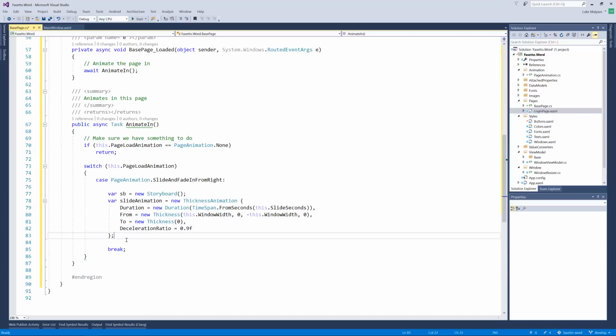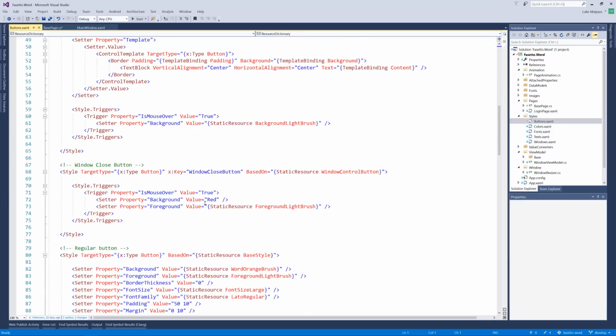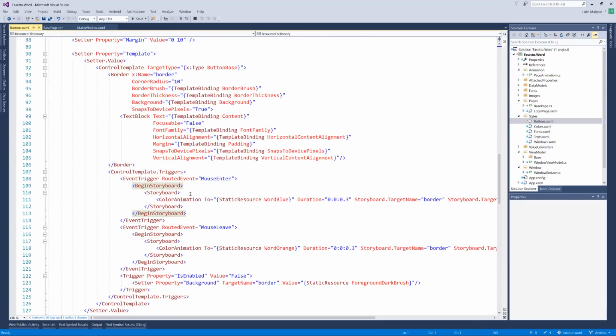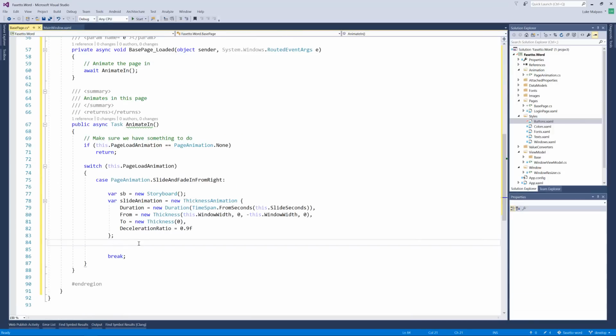Now we need to tell it where that animation is used, because that's just the animation right now. In the XAML, you'll see we did this attached property, storyboard.targetName and storyboard.targetProperty. So they're attached properties. In order to do an attached property in code behind, we need to access the storyboard itself, the actual static class, and we do set target name and set target property.